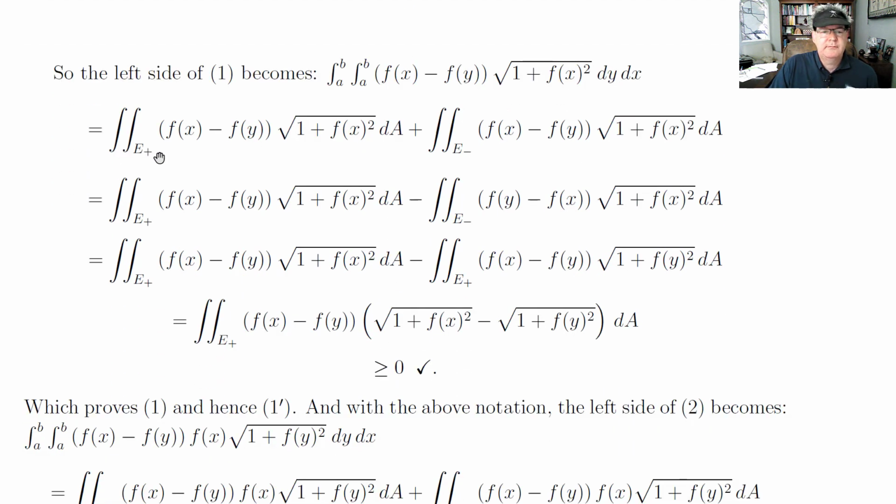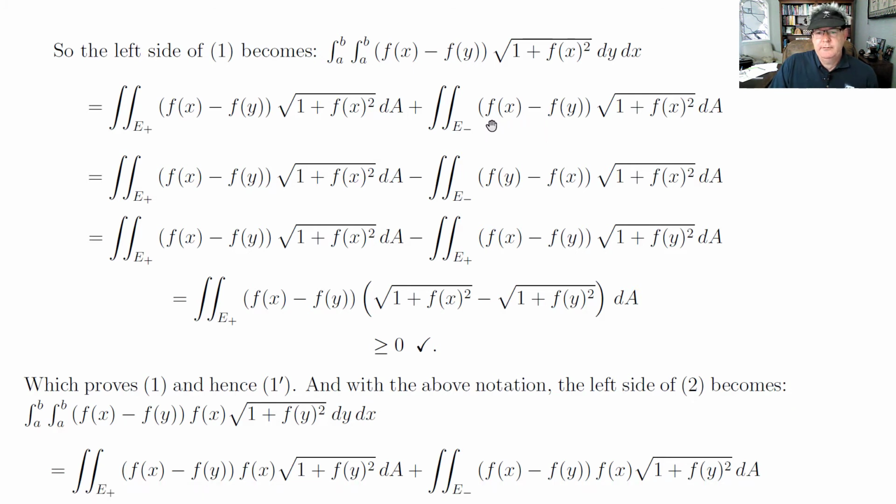We want to show this. Well, this double integral is the integral over the E plus, the E minus, plus the E0. But on E0, f of x equals f of y, so you'd be integrating 0, so that's gone. And then for this double integral, I'll pull out a minus, so then it becomes this. And then here's where I switch all the x's and y's and put it into E plus. So I didn't change this, but factor out a minus, and then go from E minus to E plus, switch all the x's and y's, and now I've got two double integrals, they're both over E plus, so I can make it a single double integral.